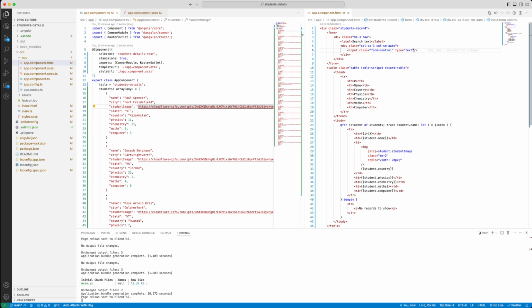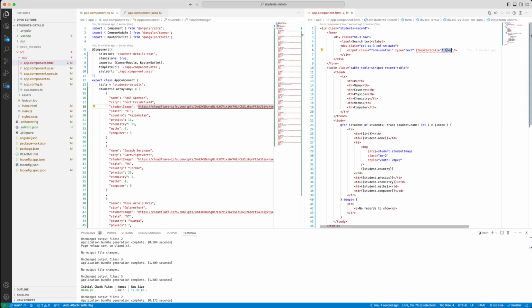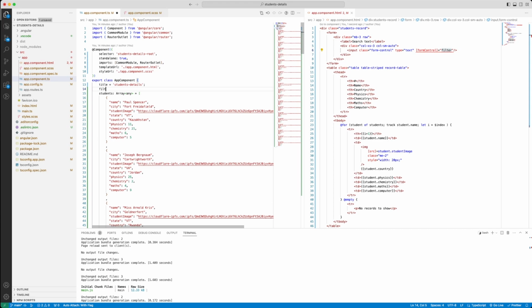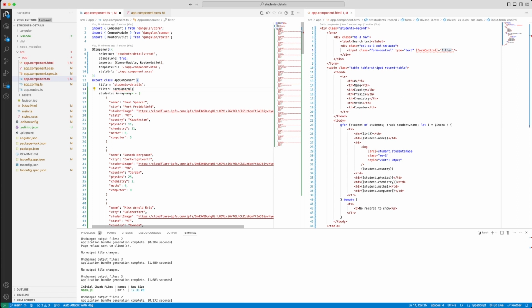And then we'll define an important property called formControl as filter. We haven't defined the filter form control in our component. So let's just define that as well. As you can see, form control is not part of the component yet.